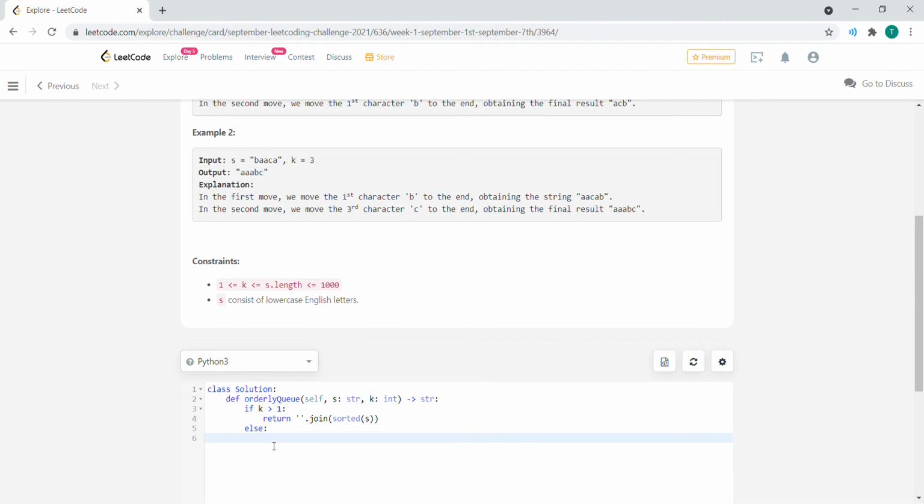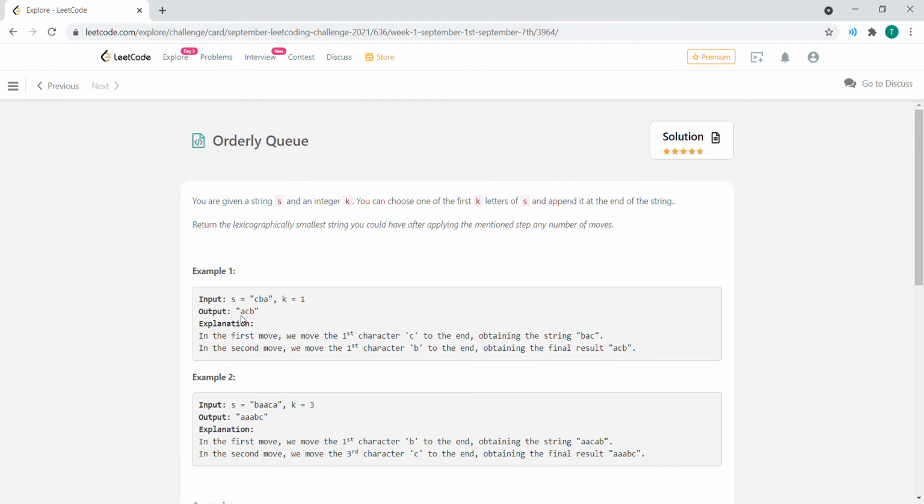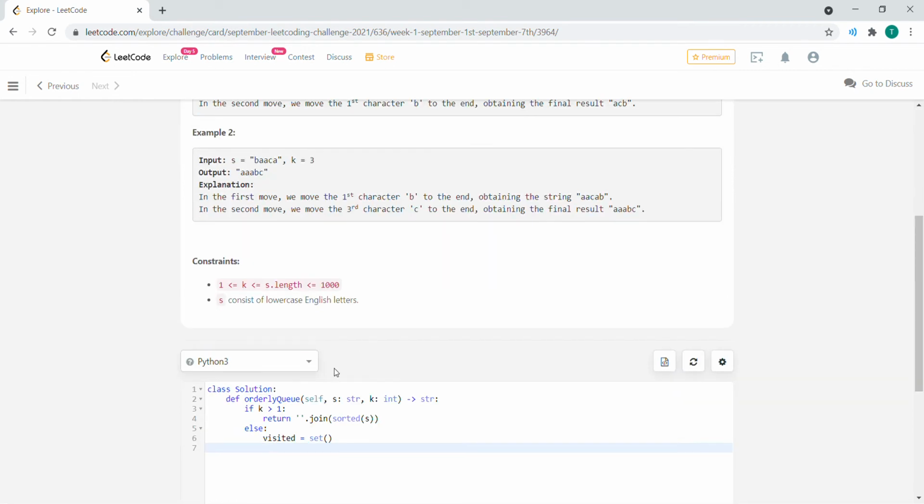So I'm going to make a visited set to keep track of the different cycles, the permutations of the string that we've already checked, and we're just looking for the smallest one, the minimum. While s is not in visited, we're going to add s to visited.